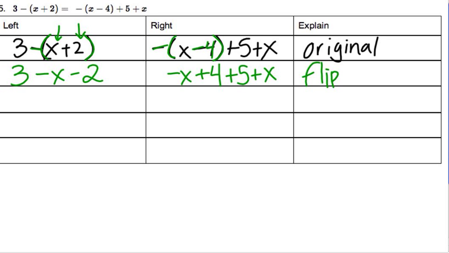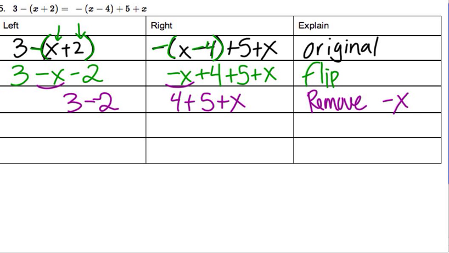So I've taken care of the flip. My second step is usually to look for zeros. And you might see stuff you can remove. So I think I'm going to remove some stuff first. I see a negative x on both sides. I'm going to remove this negative x on both sides because I can. And that's a legal move. I'm going to copy everything else down.